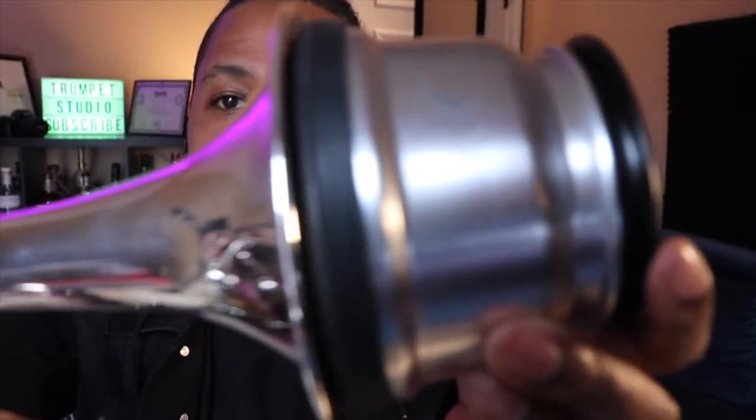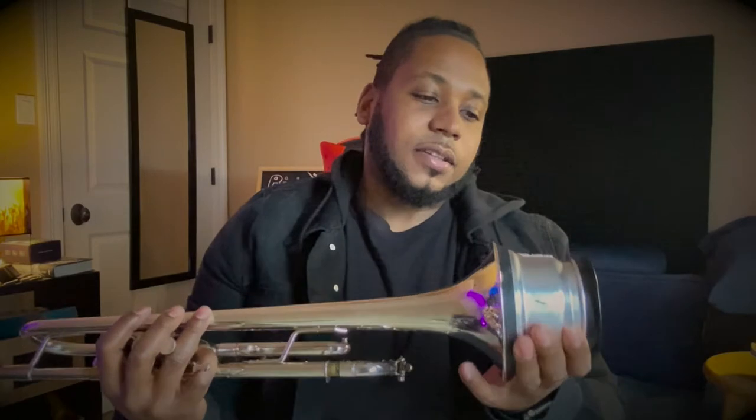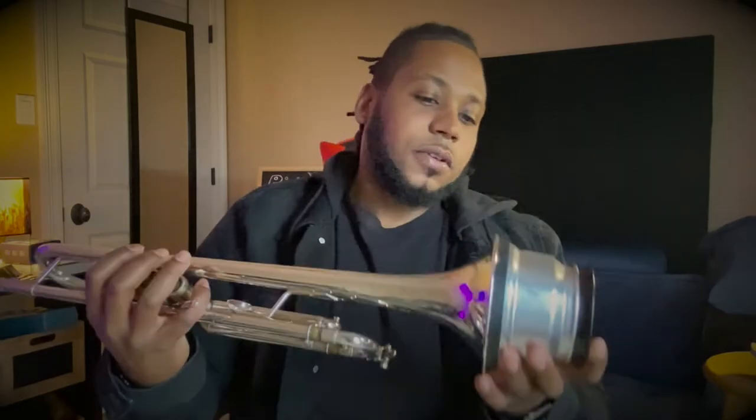That was what I consider the first position. Scoot it back about an inch and that'll get it tighter to the bell — not completely covering the bell but tighter to it. Back to the first open position. Almost closed — see, that's a darker sound. And closing it completely, I consider this more like a bucket mute type sound. You can open it slightly and get an even more unique sound, so you have options with this mute.